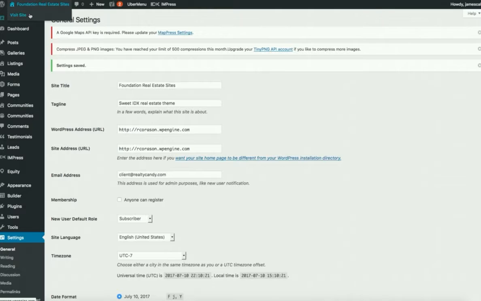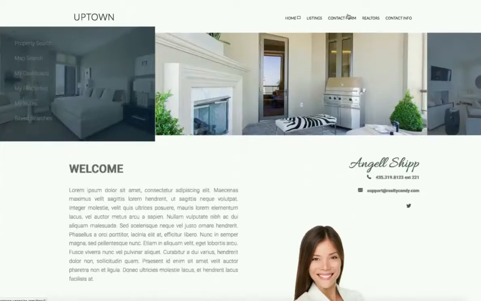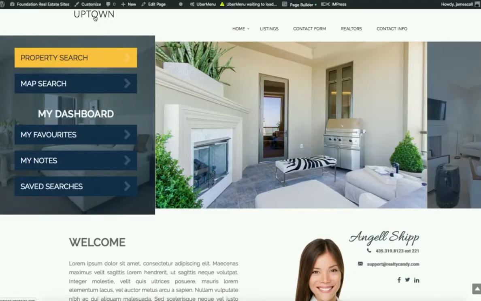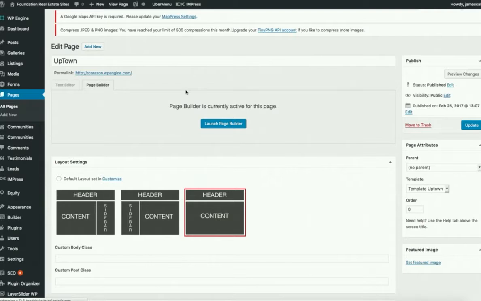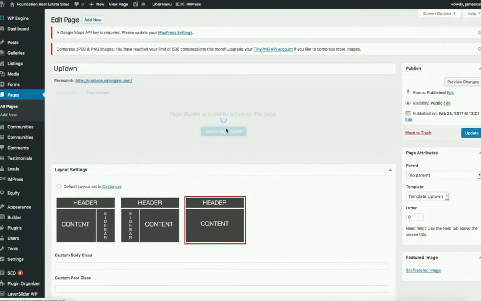Let's open that home page, and let's edit this page. We'll launch the page builder.